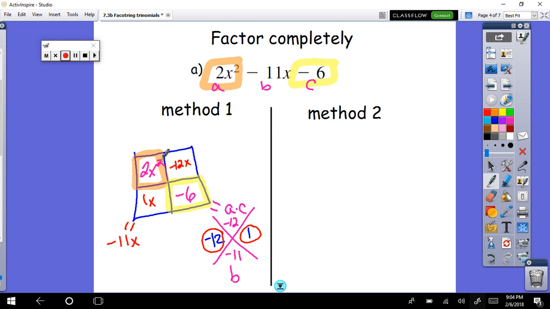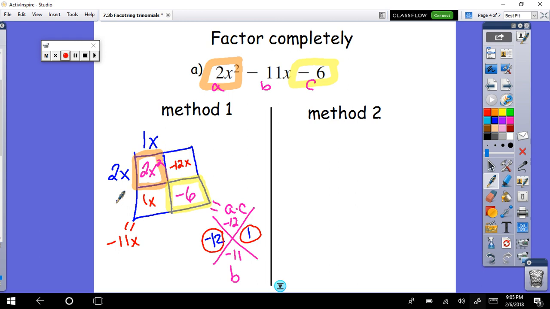A good way to figure it out is looking at the greatest common factor. So if you look at the greatest common factor of this row right here, 2x squared and 12x, 2 and 12 are both divisible by 2. So you can take the greatest common factor of 2x there. You can take out a 2 and an x from each, which means the 1x has to go right here, which makes sense since there's a 1x right here.